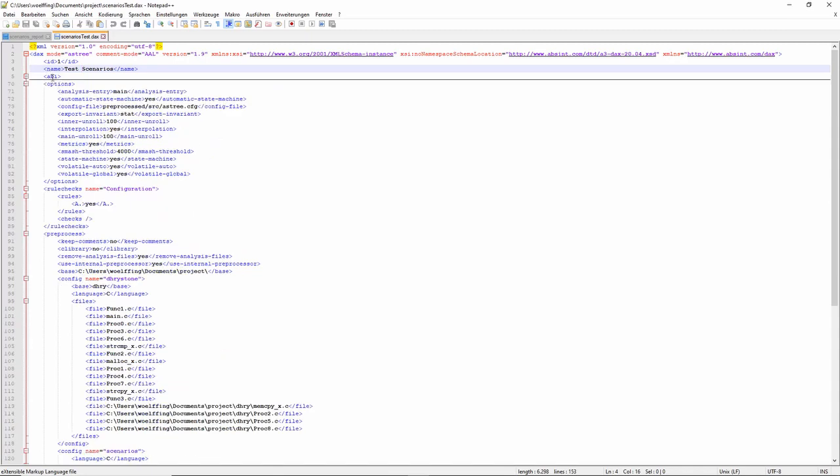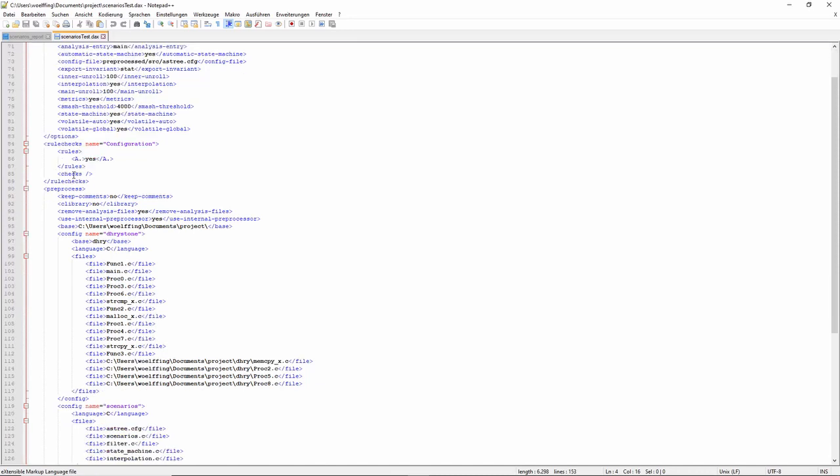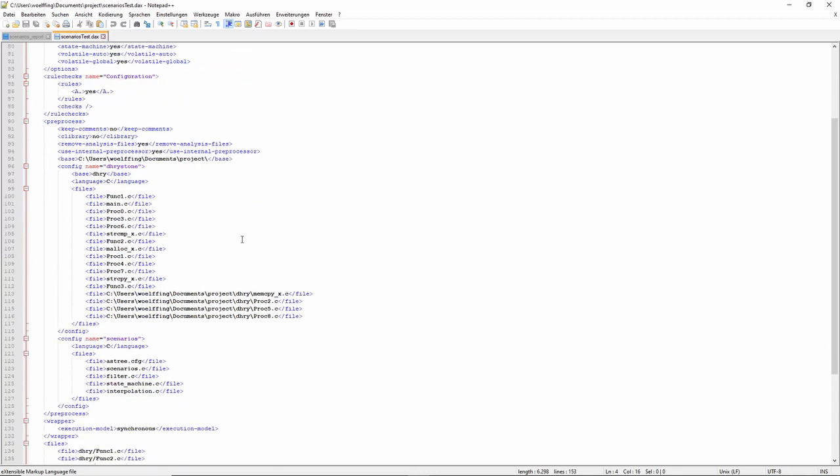So we have the ABI, the options listed here. We have the rule checks that are activated, and also have the files that we will analyze that are contained in our project. This is combined in this project just to show you that it is possible to use either relative or absolute path for the files.